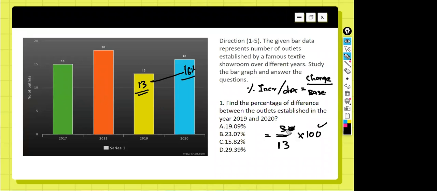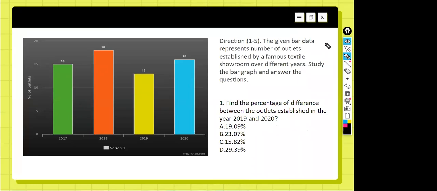Okay. So 3 by 13 into 100. You can just straight away multiply and simplify it. That is absolutely okay, up to you. But my thought process is 10% of 13 is 1.3. 3 is more than 1.3, more than 10%. 3 by 13 is the value we are supposed to find. 10% we know that value as 1.3, but the given numerator is 3. So the answer will be more than 10%.